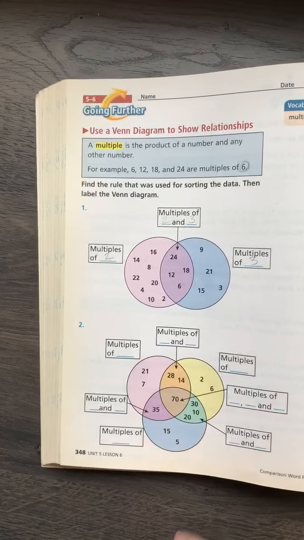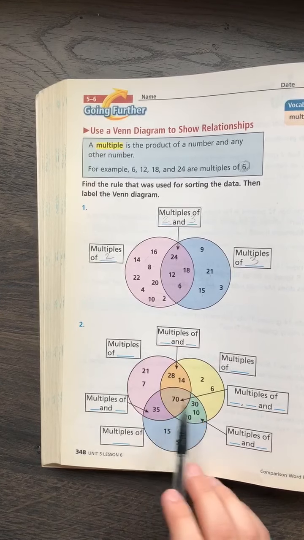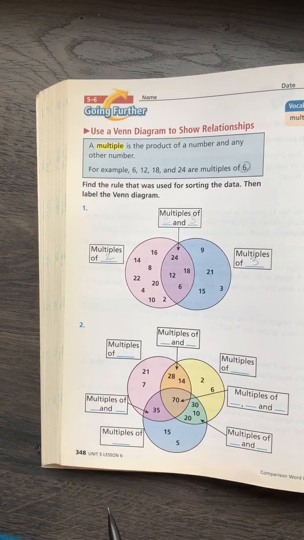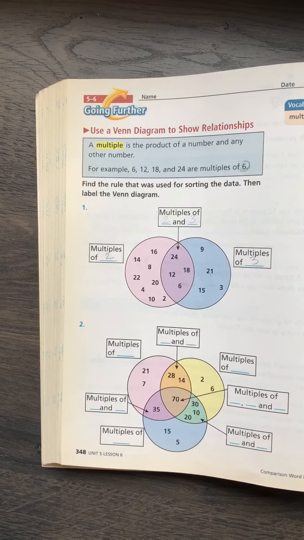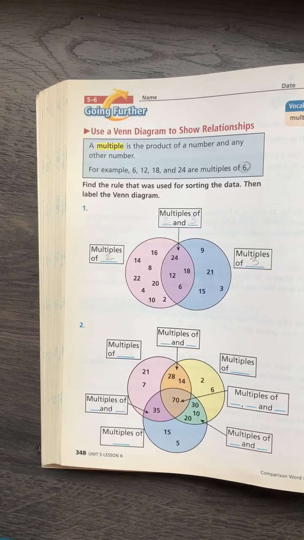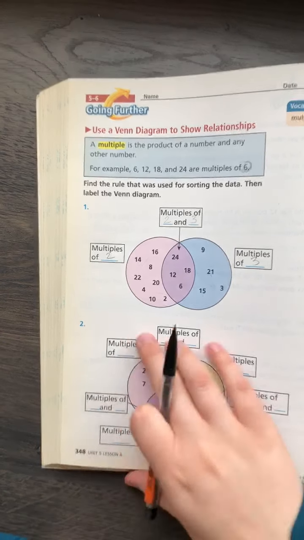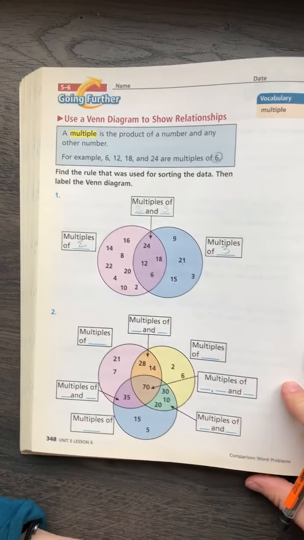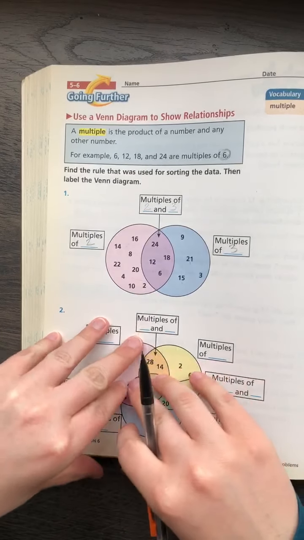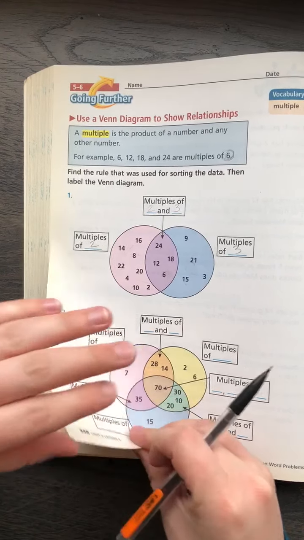Now, down here you have many different circles here and Venn diagrams. So that would be kind of a toughie. But I'm going to challenge you. If you think you got it, send me a picture of this bottom part and we'll see if you got it. Okay? So just take your time on these word problems, all right?